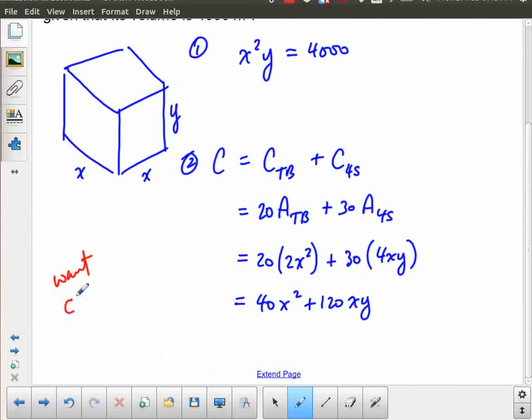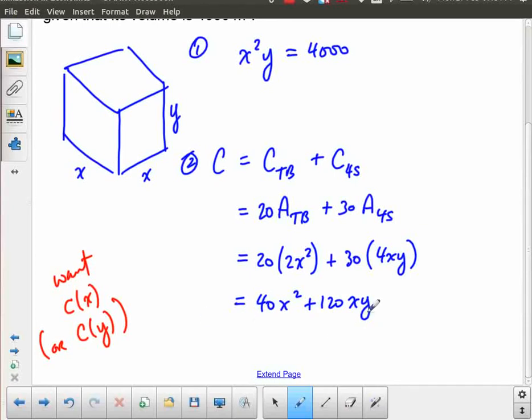Now at this point I couldn't move forward because what I really want, and it's not just a want, I actually need cost as a function of x. In order to do that, I really need to get rid of this variable y. I could also try to get cost as a function of y. When we're taking the derivative, we don't actually care whether it's with respect to x or y. It's just we've got it ingrained so heavily that x is the independent variable and y is the dependent variable. A lot of people have a hard time shifting gears on that mentally. So I recommend you stick with what's most comfortable and familiar to you.